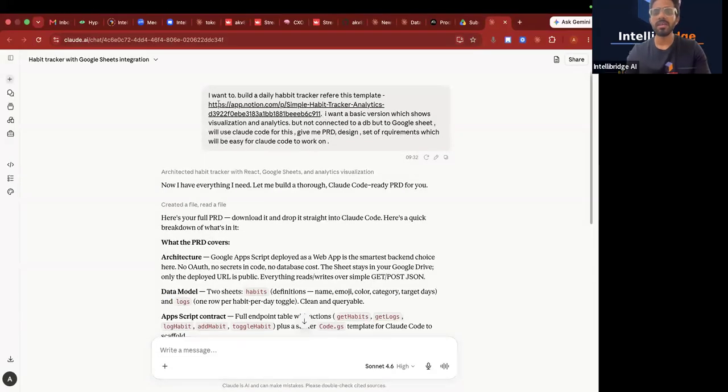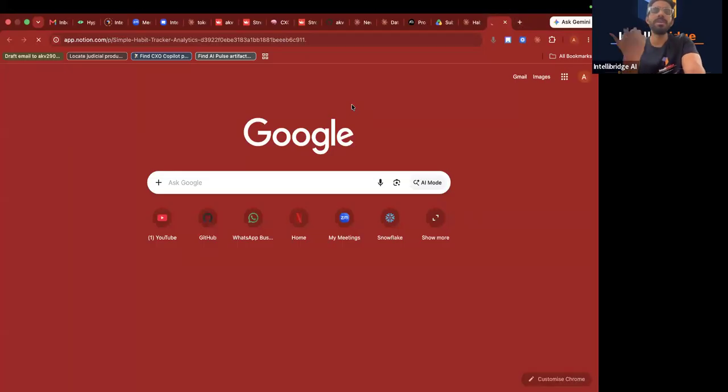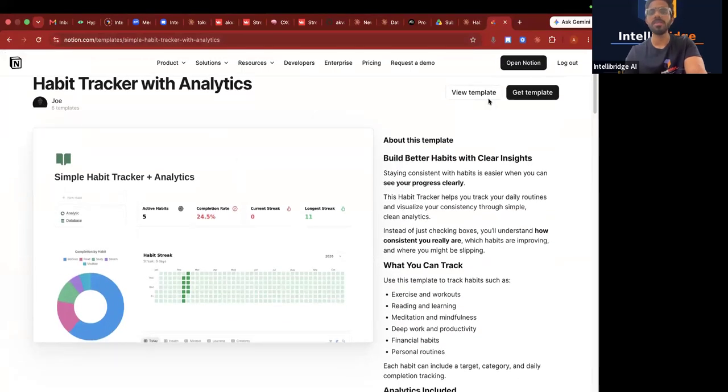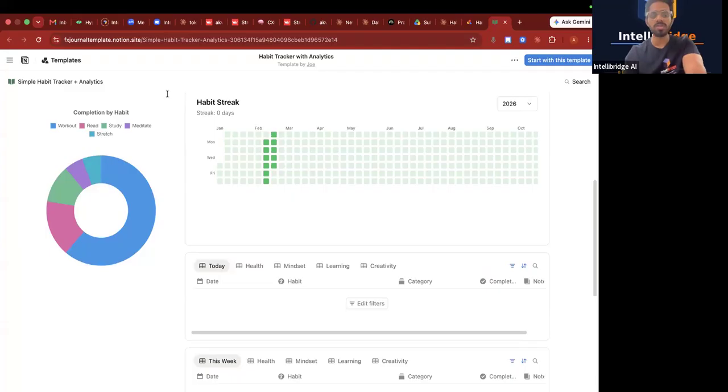Okay. So what I did is, I wanted to build this template. I wanted to build a habit tracker. Okay, let's go to Notion. Yeah, this habit tracker view template. So what it will do, as an app, is that every week, every day, you go and check and click the tasks you have done. Like I went to the gym, woke up at 7 a.m., worked out, went to boxing, came and read something, had breakfast, all these things, how you're living your life, how much time you're allocating to studies. Like we have apps for this, but just for the demo purpose, this is the idea.